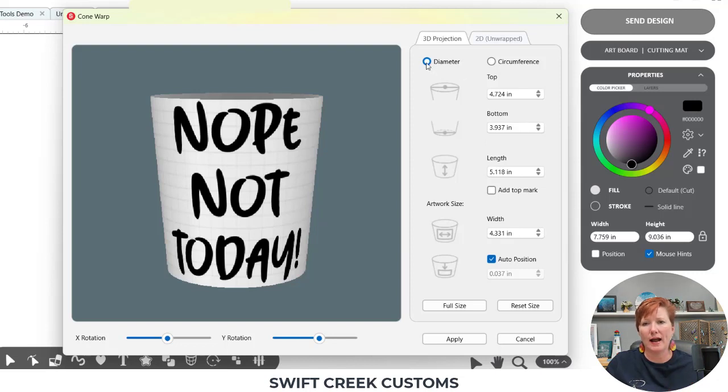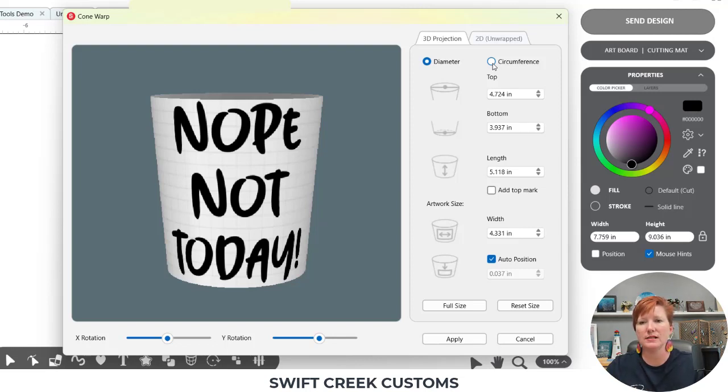But you have a lot of different things. You can either go by diameter here or circumference when you're measuring your object. For instance, here is a coffee cup, and it's wider at the top and it's smaller at the bottom. So you're going to input those measurements according to each cup. There is no magic number for a cup because this size cup may be different than what you have in your stash. So you really do need to measure those. And even if you order the same product, it could vary slightly. It's created in different batches. So just keep that in mind when you're working with this.